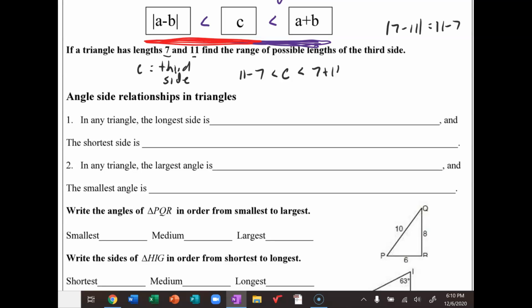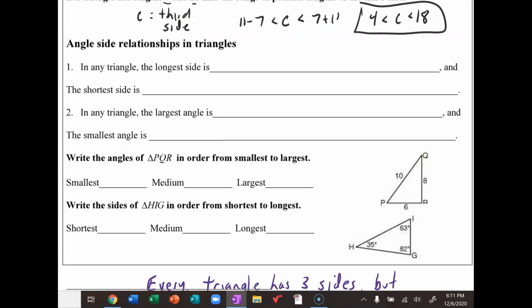Think about it for a second, right? That would be the absolute value of negative 4, which is 4, and that's 4. So that's the only reason the absolute values are there. It's not to confuse you, it's just to make sure you put these in the right order, or else you make up for it by taking the positive difference. This says that C must be greater than 4 and less than 18. So that would be our answer. C is greater than 4, less than 18. Something that can easily get lost on students because it's kind of hard to understand, but once you do it a few times and you think about some of the numbers, it will make a lot more sense.